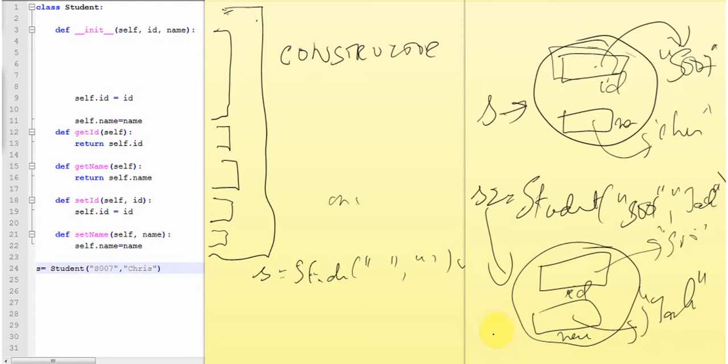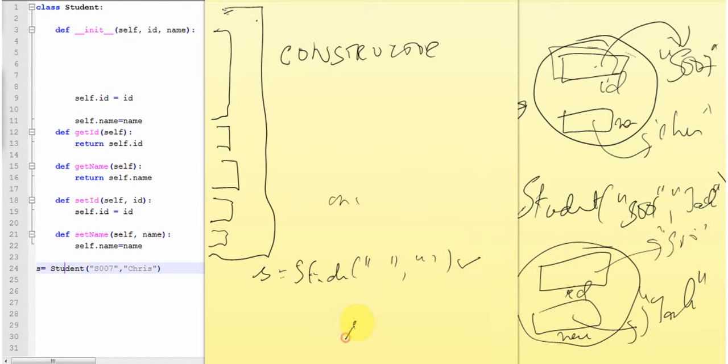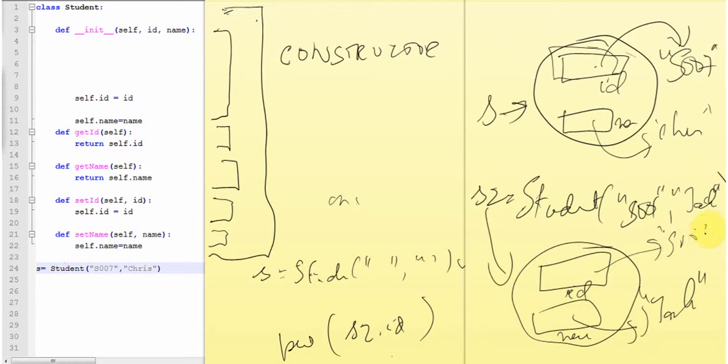Hence, if we want to refer to, let's say, the id of the second student, we would write this as S2.id, and suppose you want to print, you would write print S2.id. So this would print the values of the second student, and it would print S001.